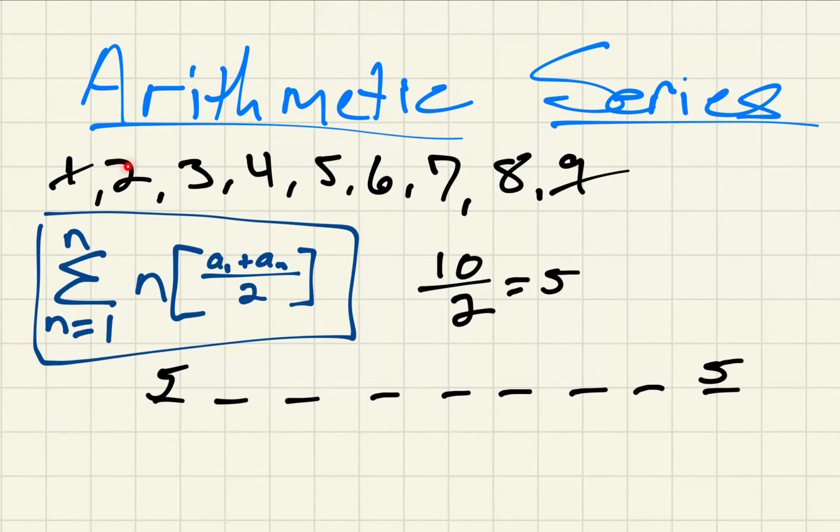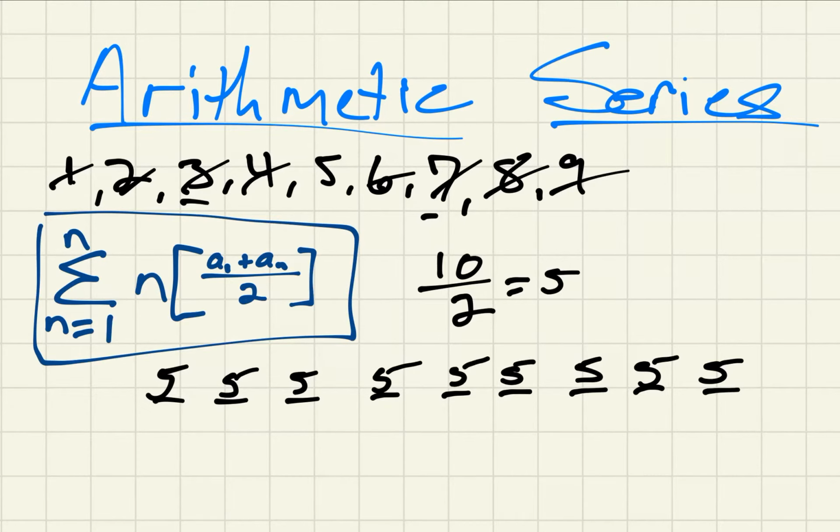Now let's do the 2 and the 8. What is 2 plus 8? That's 10, divided by 2 is 5. So I could change that 2 to a 5 and that 8 to a 5, because I just went up 3 here and down 3 there and arrived at 5 both times. So I can cross those off and hopefully start to see how this goes. I could do the 3 plus the 7 and also get 10 divided by 2, and I get 5s for 3 and 7. 4 and 6 will turn into 5 as well, and that 5 in the middle remains a 5. So I've just changed them all.